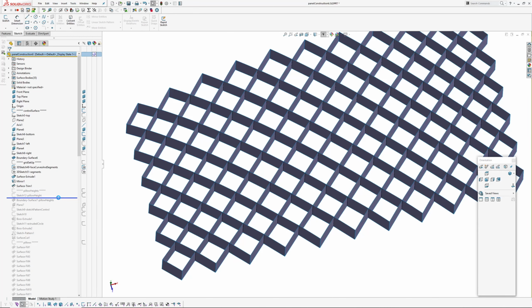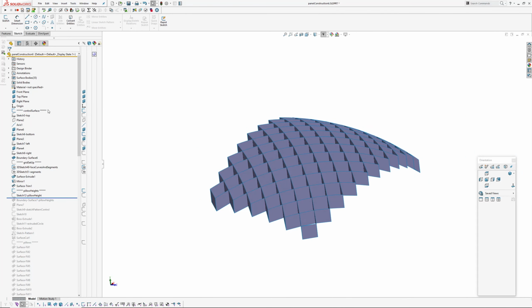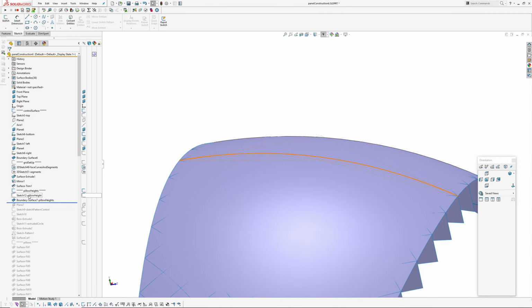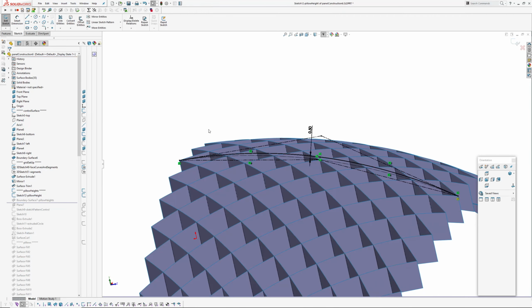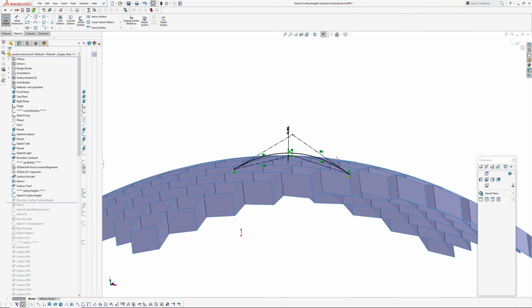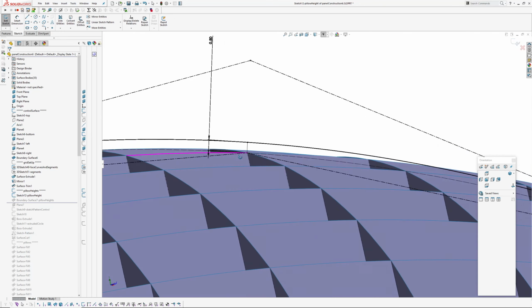I've created a second surface, which is like a variable thickness from the master boundary surface here. If I bring the surface up, it's controlled with the same 4 boundaries as the master surface, but it has an additional curve through the middle, which you can see there gives us some height.